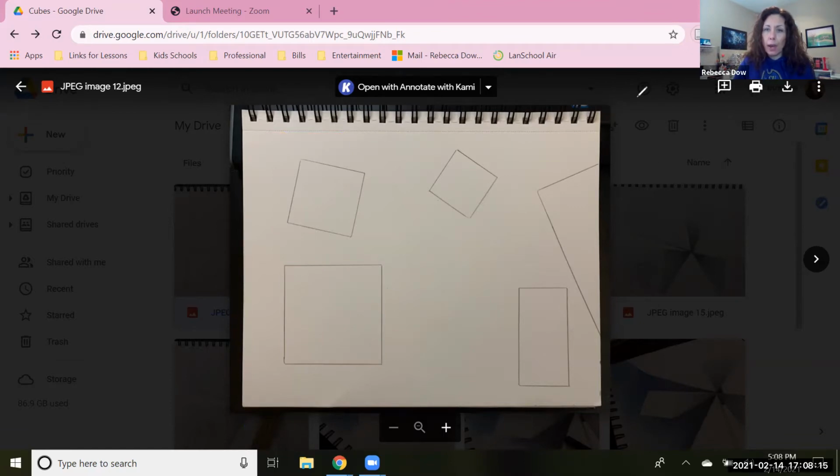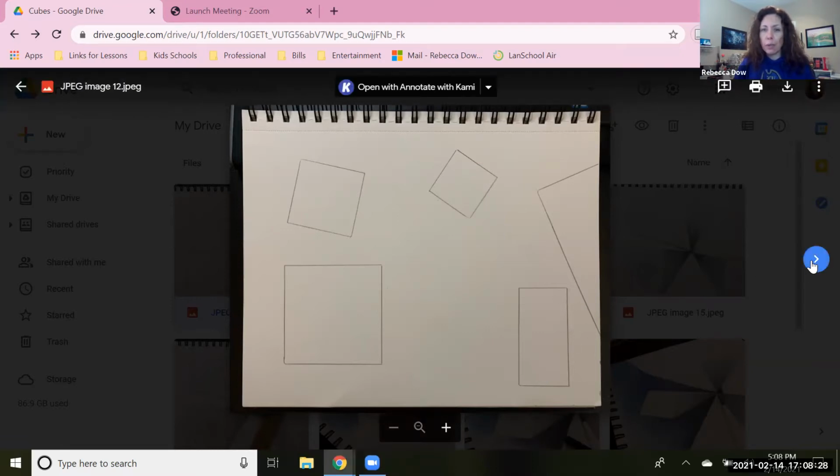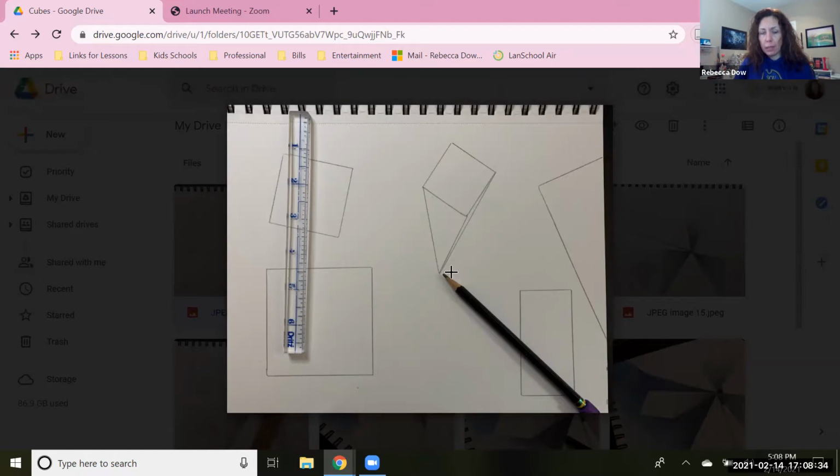So the next thing you have to do after you draw your 5 shapes, and notice how I have one going off the page, these 2 are angled, this one is parallel to the side of the paper, your choice, anywhere you want, just have one of them be parallel to the sides. Now you're going to choose your focal point. The focal point is that dot that we've been talking about.